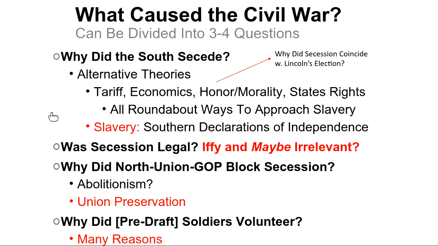The industrial economy in the North did favor upward mobility and opportunities to make new money, in a way that the more stable, aristocratic, old-fashioned Southern economy, where most of the money was in the land, did not. There was really a landed aristocracy in the South, sort of similar to classical Greece or Rome or Europe.